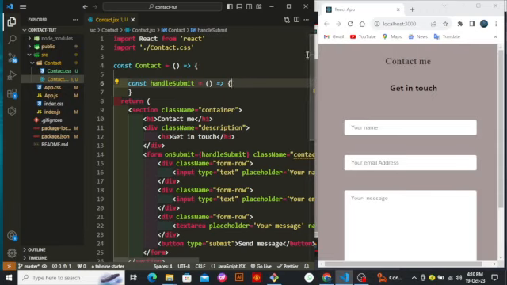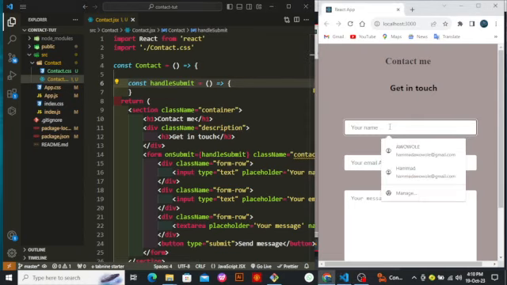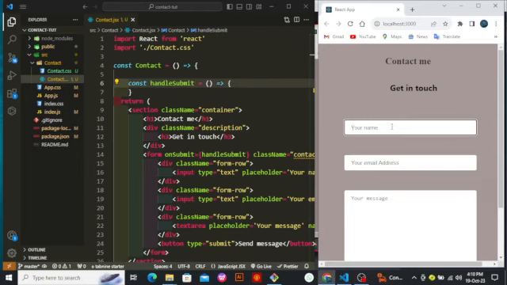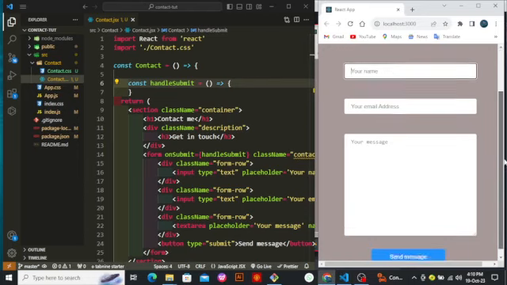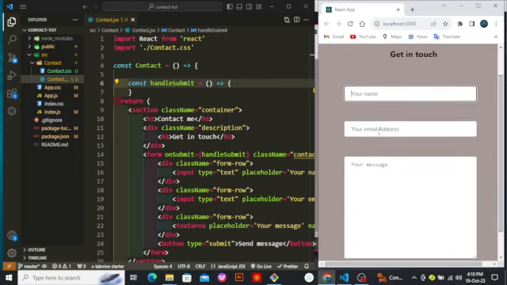Now, in this situation, if you look at our form, I can just type anything. So I need to make this form required in such a way that if the user did not type anything, the user is going nowhere. So how do I do that?